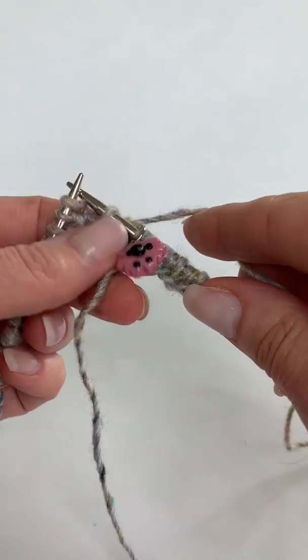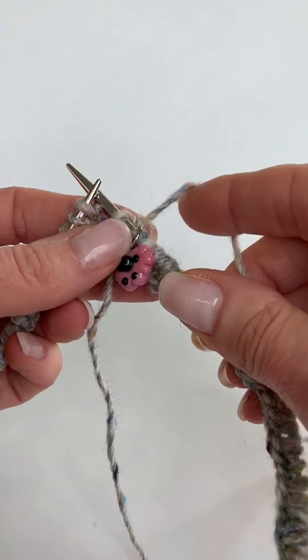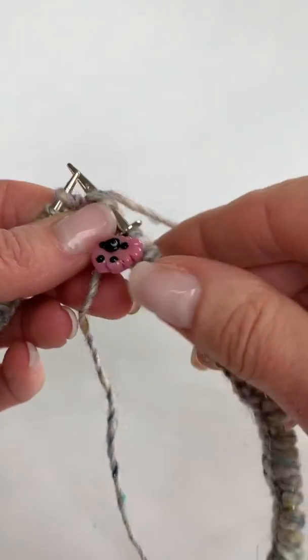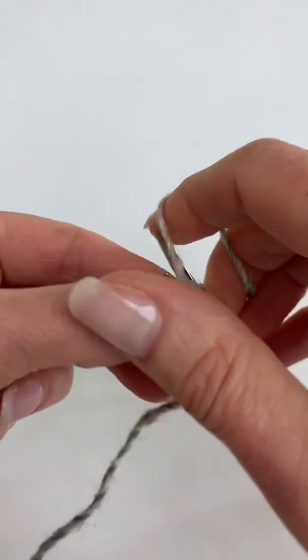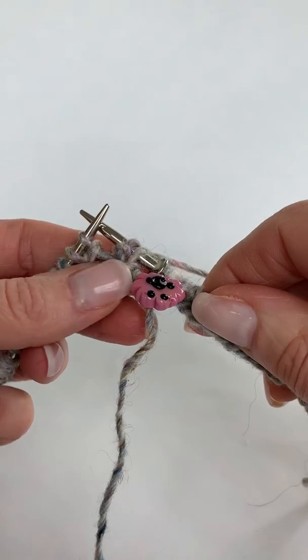And then you can begin whatever stitch pattern you were going to do. If you're going to do knit one, purl one, then you bring your yarn forward and make your purl stitch. And there you have it. So I hope that helps.